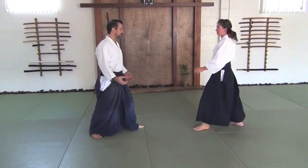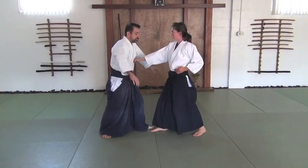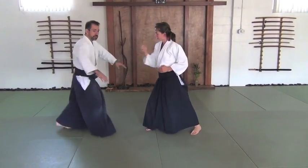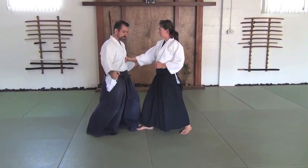So the first thing is I want my partner to be able to come in and be in a position where when she pushes through, she's through me a little bit. Right? So it's this kind of feeling. It's not just on the surface, but she has a little bit of extra so she can finish the movement.